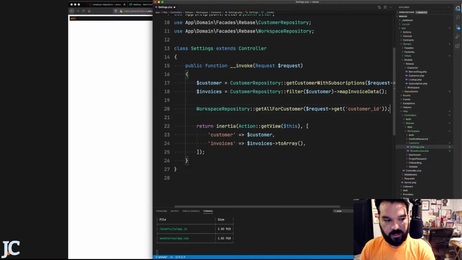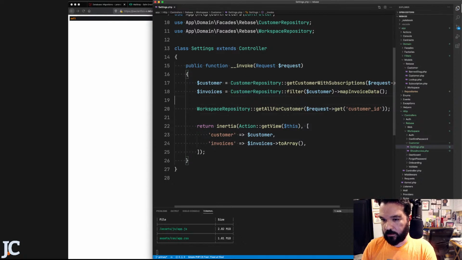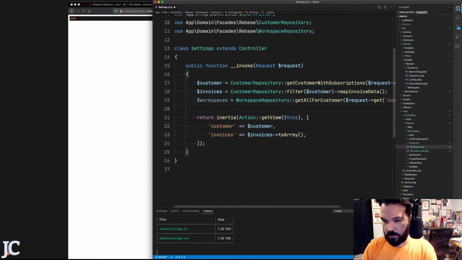Customer ID. So we're going to just grab all of them right here. This is probably the heaviest page that exists.